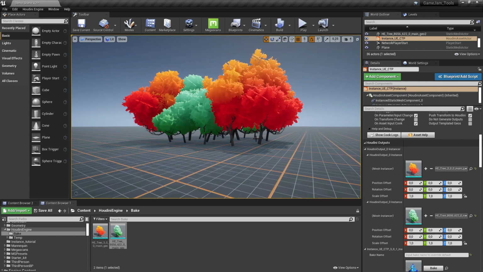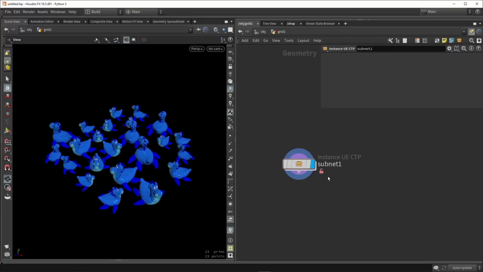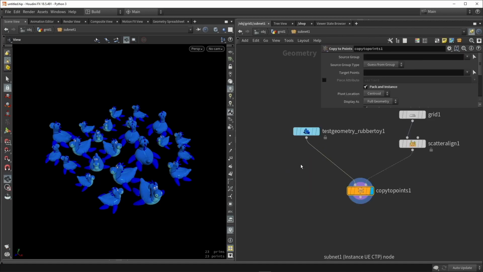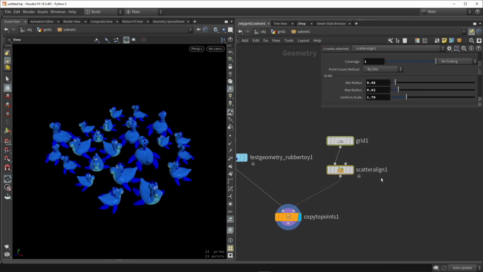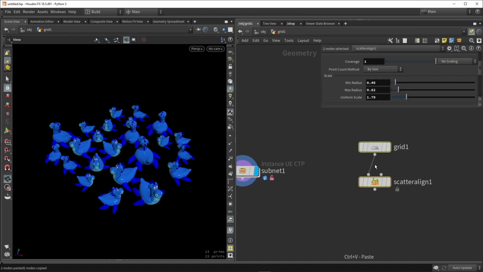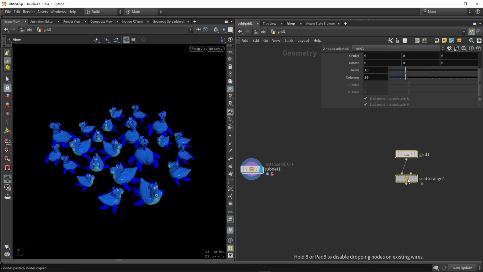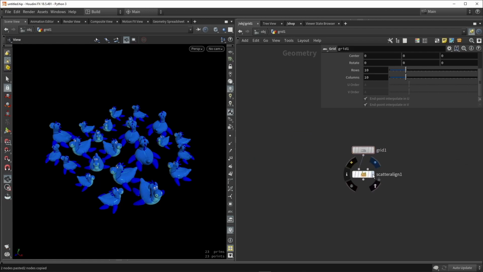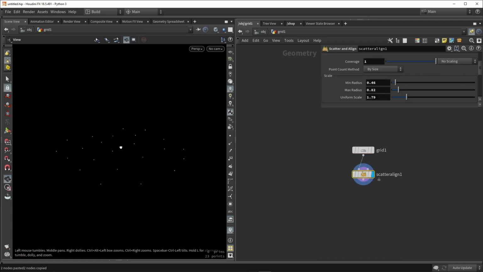But I also want to show you another way of instancing. So here we took the rubber toy and instanced that on certain positions. But I also want to directly access the trees. So here I have these two trees. I directly want to use them in my system. So back in Houdini, what I'm going to do is I'm going to go to my tool that I made here. And I'm only going to copy paste the part with the grid and the scattering points. So I'm going to copy paste that outside of the tool. And I'm going to make like a new tool with attribute instancing.